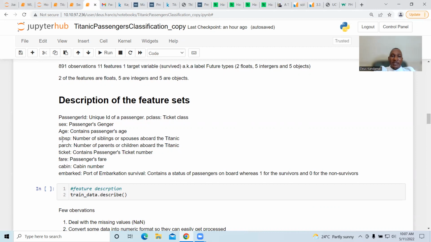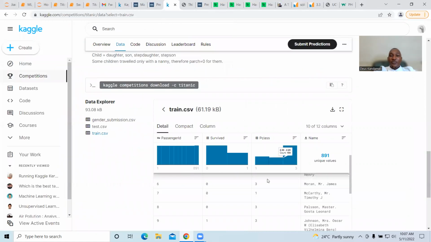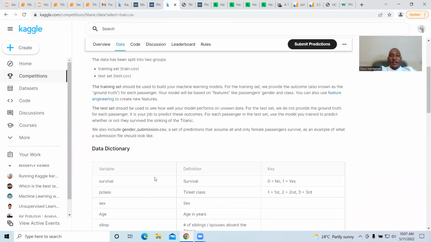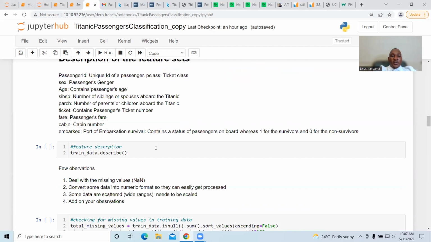Especially for these, siblings is the number of siblings aboard the Titanic, and you have the number of parents and children. Where did I find this? It's from the cargo data sets. I just went to the cargo data sets, where the Titanic showed the overview, so I just read it from there. You can go back here anytime you want, and you see some more descriptions about the data here, right? That's good.